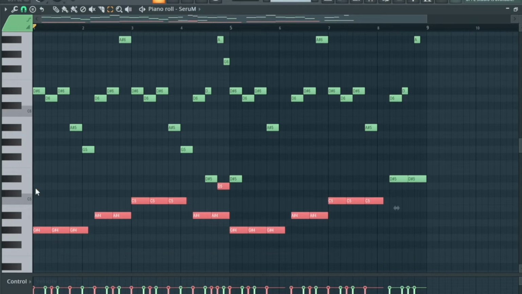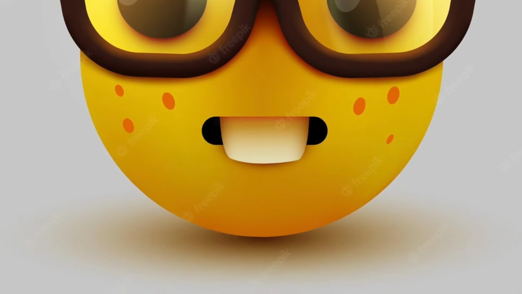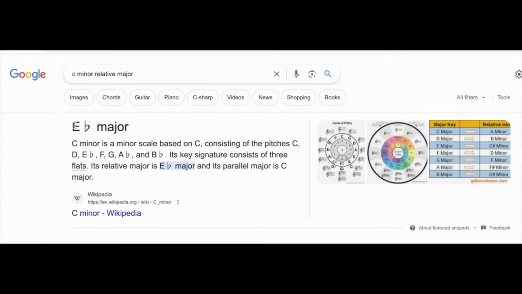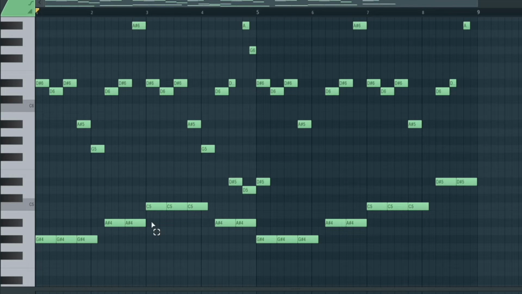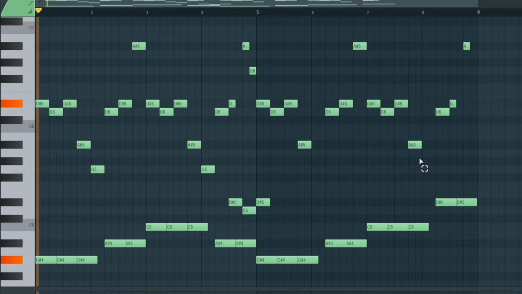So I started out with the root notes in C minor and then added a melody on top of that using the root notes in the scale of D sharp major. Not to get too into music theory or anything, but if you just Google the relative major to C minor, and what do you know? It's D sharp major. So yeah, the formula I use is I have the root notes follow the minor scale, then with the top line melody being major, it gives it that emotional kind of sound.